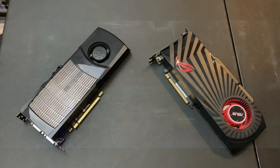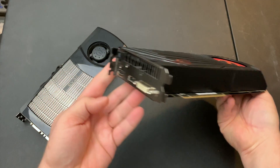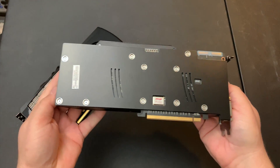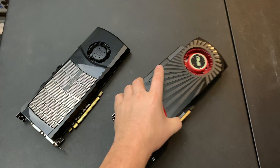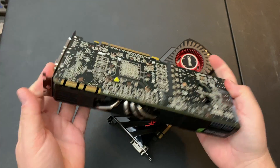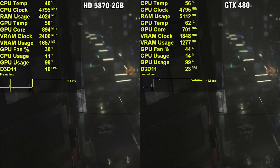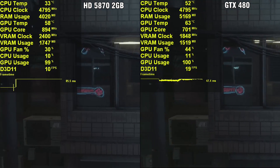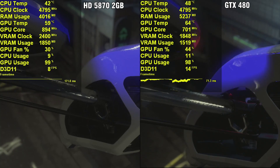Let's take a look at today's first two contenders — the DirectX 11 OG cards. First up is the HD 5870, specifically the Asus Matrix Platinum variant, which is one of the better 5870s that came out. This one has two gigabytes of VRAM, so it's definitely a leg up compared to the reference model, and the core clocks are slightly higher as well. We will be comparing this to a bone stock reference GTX 480, the first Fermi ever released, which still holds up decently today even with that 1.5 gigabytes of VRAM. With all the cards tested today, we'll be showing you a side-by-side, including VRAM utilization, GPU usage, core clock speeds, frame times, and a number of other things visible on the MSI OSD.